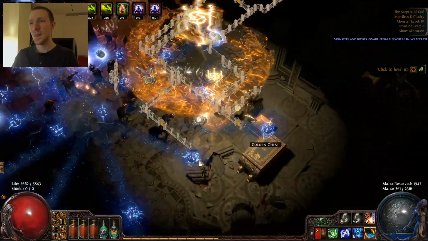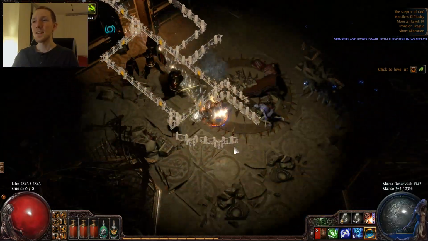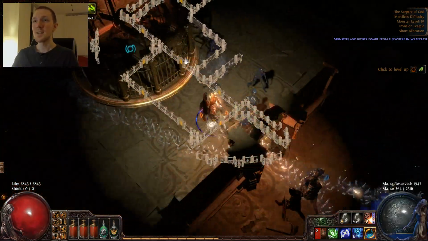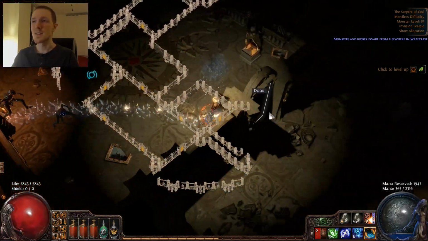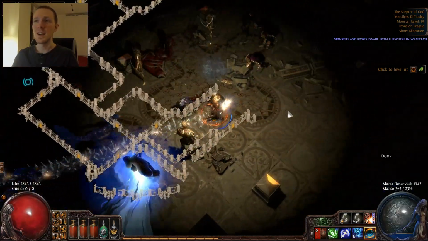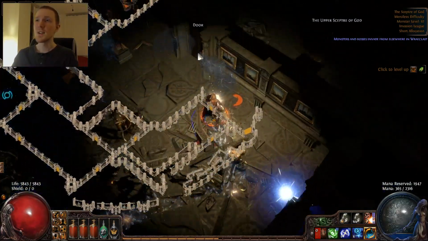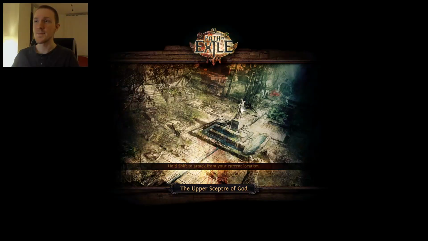Alright, so leveling. Yeah, you shouldn't use Detonate Dead. You should just use the Searing Bond, maybe Flame Blast for leveling until maps or so, because the mob's HP, the corpse's HP is just not going to be high enough to actually deal reasonable damage with Detonate Dead.